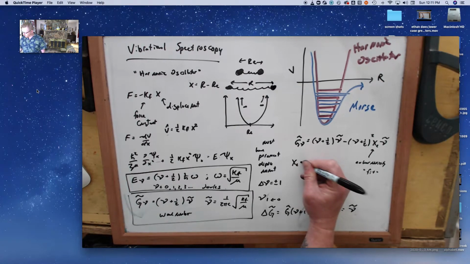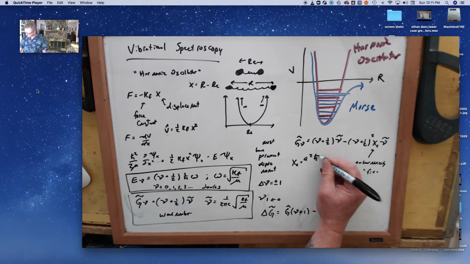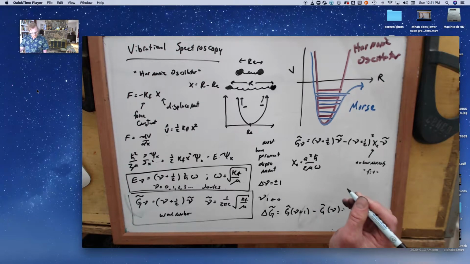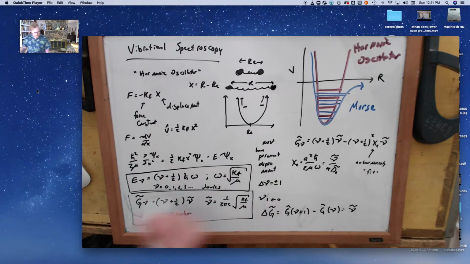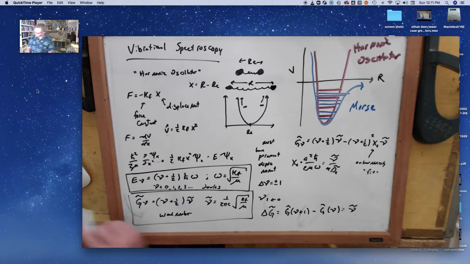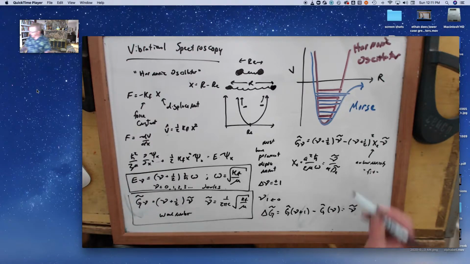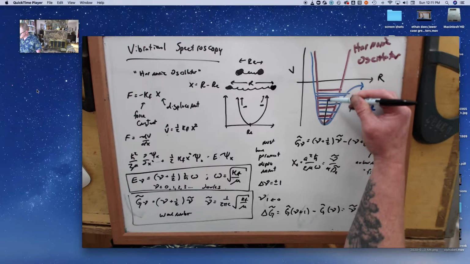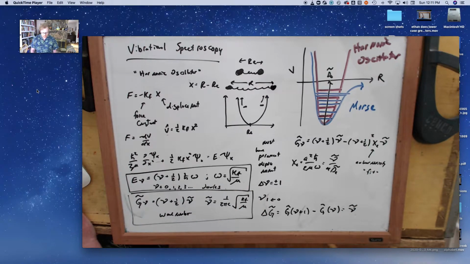We can come up with an equation for it, which goes as the following: a squared times h bar over 2 mu omega, and that's the same as the following: nu tilde divided by 4 times dE tilde, okay, where this dE tilde is the depth of our energy well. So this dE value is the value from the bottom of the well all the way to the top. So I'll write that as dE, okay?